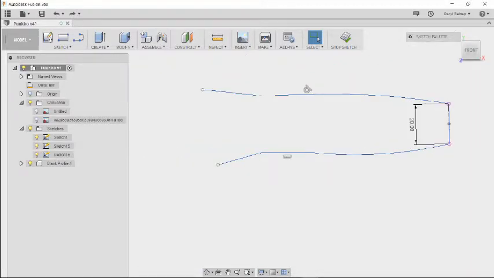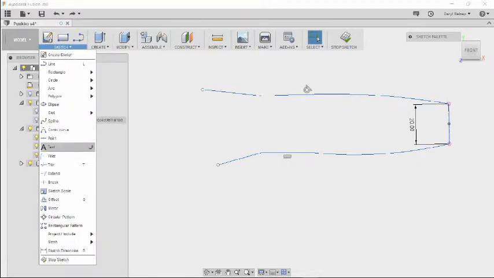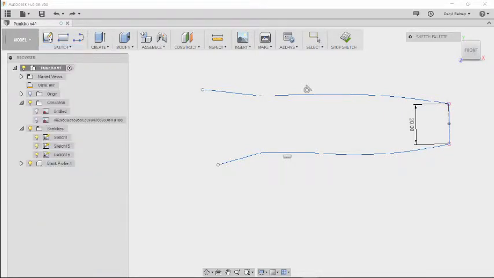I forgot one step that I did yesterday that I needed to do today. We're still in the sketch mode. We're going to come back to the sketch and we're going to add fillets. Let's see, we'll add a fillet here, in here. I want to add a big fillet. Let's add 30 millimeters.